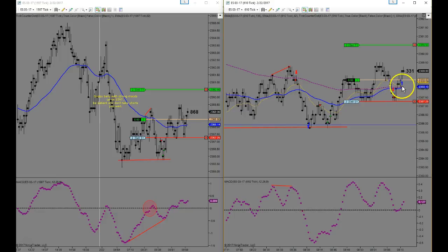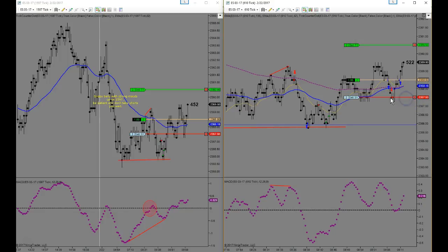Okay, showing a little more potential to push up. I don't like the little bit of guppy belly going on here, but everything's pinching together with that strong push up. The 233 is going to give us that bit of a guppy belly. Okay, 2 ticks behind. Gonna watch it as it reaches this area. MACDs are leading a lot lower, but they are starting to push up in the 1597 with some pretty good strength.